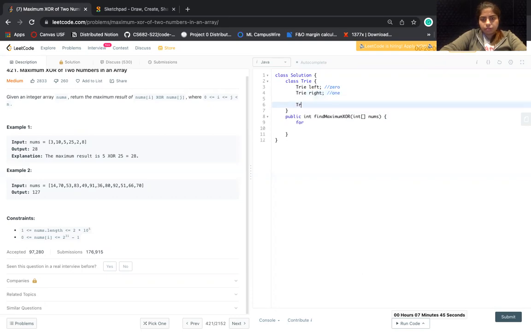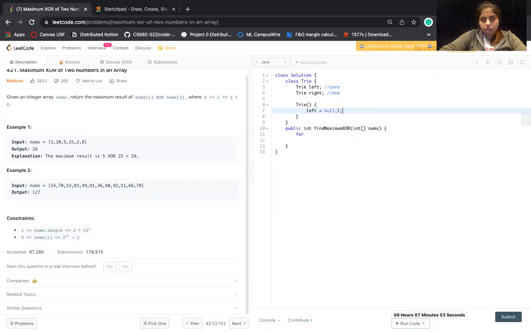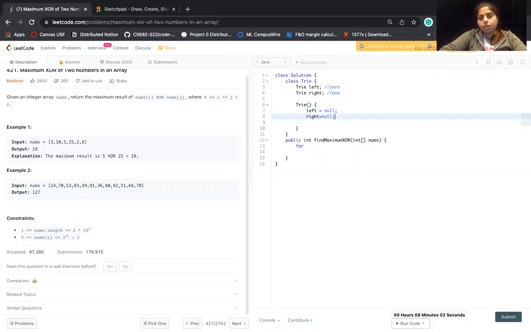And then we have just the basic structure where left equals null. Here we are not even keeping a leaf node, which we generally keep in a trie, because we know that all of them are of a fixed length, 31. So there is no difference in the length or the heights of the different integers. All end at 32.